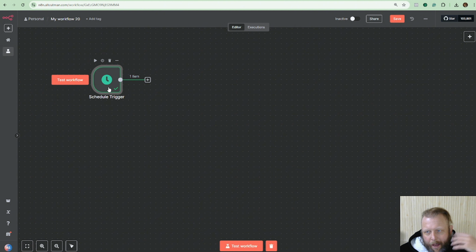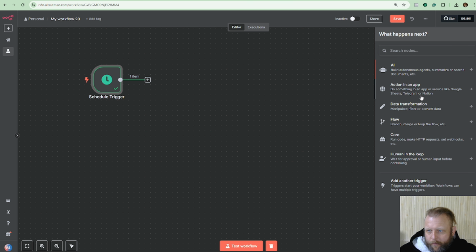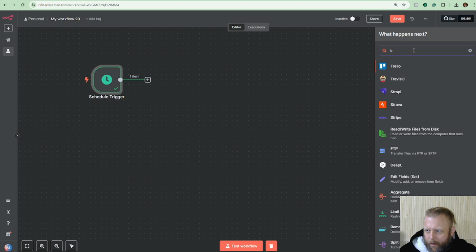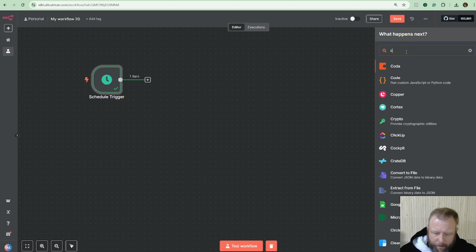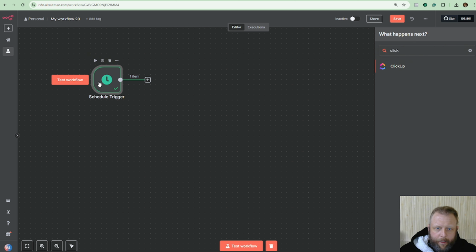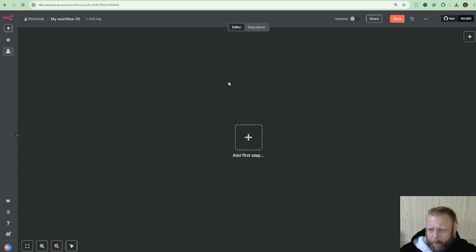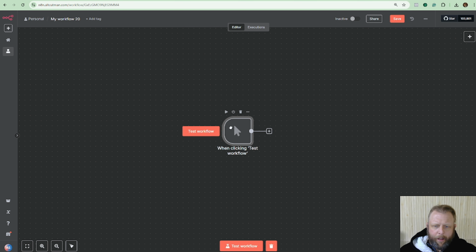Now, because we're going to build this out manually, the first thing we're going to do is have a manual trigger, because we want to test it, okay? So it should just be trigger, or what's the one called? Now I can't remember what it's called. Click. Maybe if I delete this one first. In action. Oh, trigger manually. I don't know how I missed that.